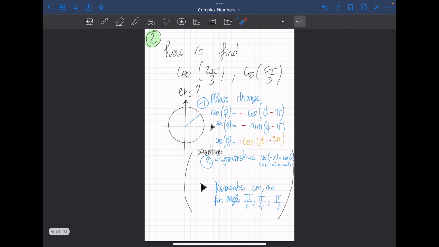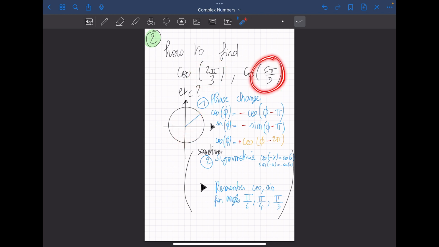So what is the general method to find, for example, cosinus of 2 pi divided by 3? There is mostly one step plus sometimes another step. So first, there's a phase change. I spoke of it when we had an angle like that. So we just do minus pi, and don't forget the minus here and the minus here. You could actually also do plus pi. Use the one depending on what you want, because with plus pi or minus pi, we get the same angle, just with a minus. And this is useful in this case.